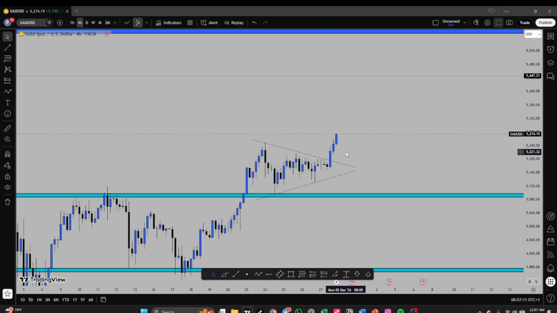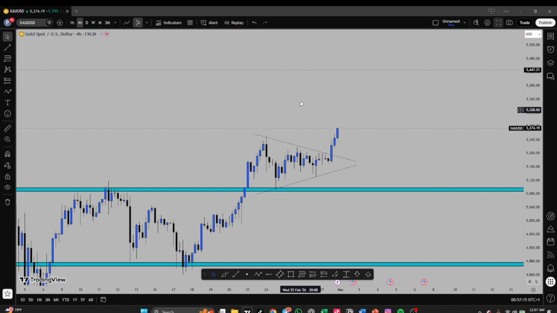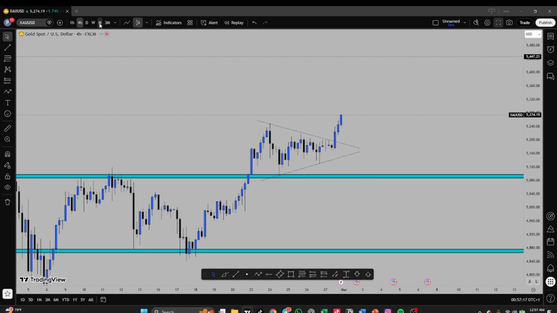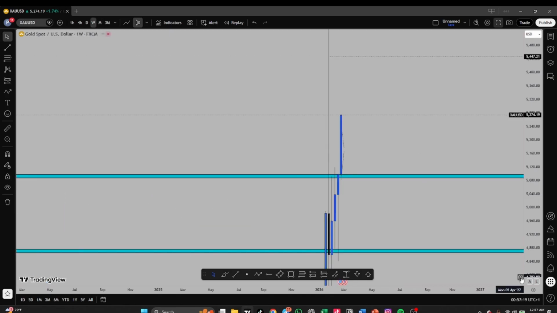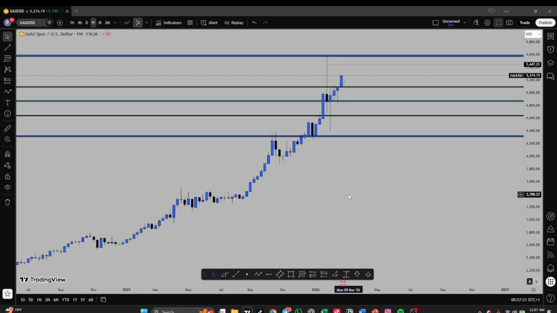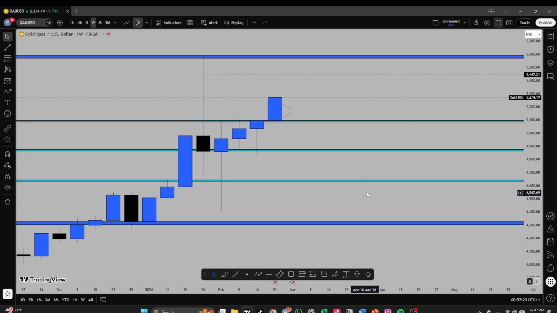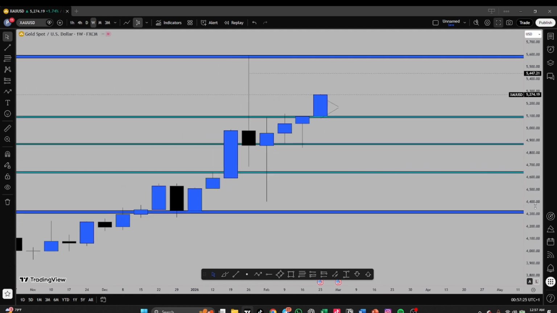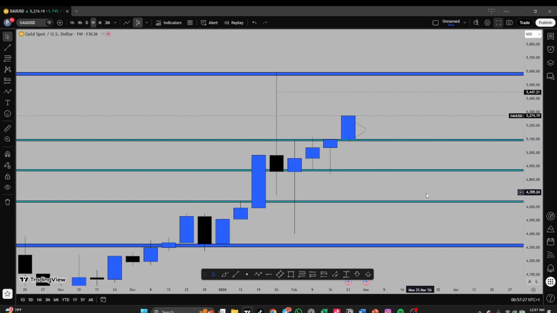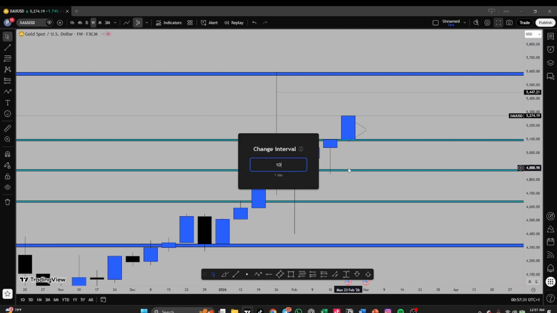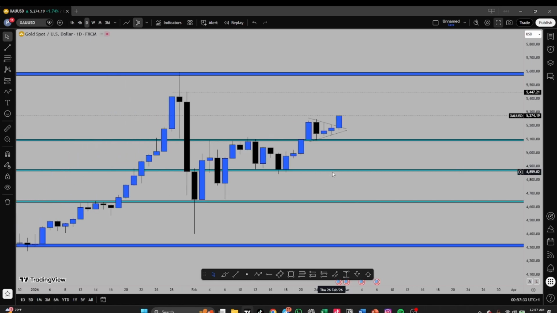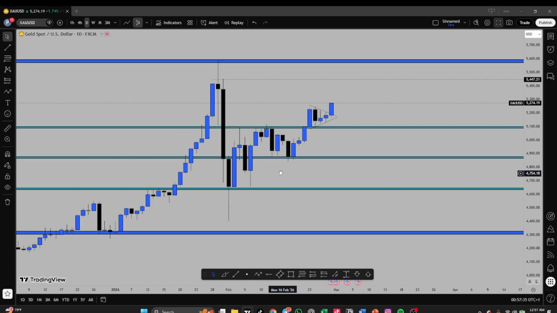Don't be surprised if the market does not react, but gold now is clear that we are in an uptrend market. If we go to the weekly chart, if you watch my short analysis that I normally drop on TikTok, you will notice that I've actually dropped analysis on this one, even on silver as well. So let me just put it on the day chart. So we can see that we are in a bullish trend.